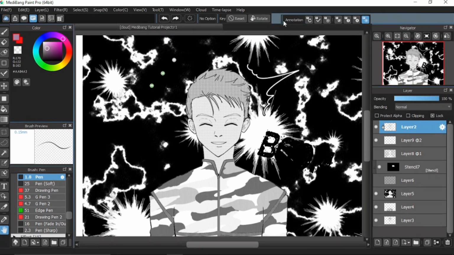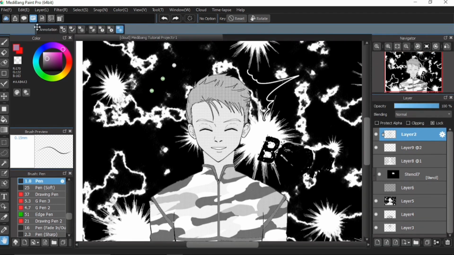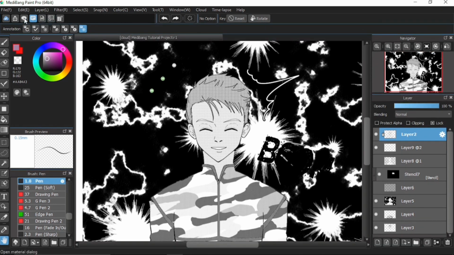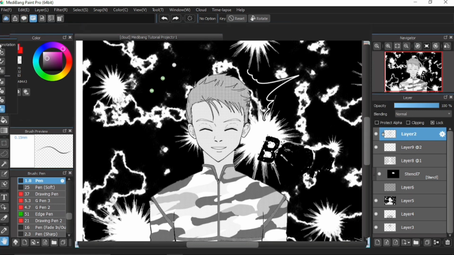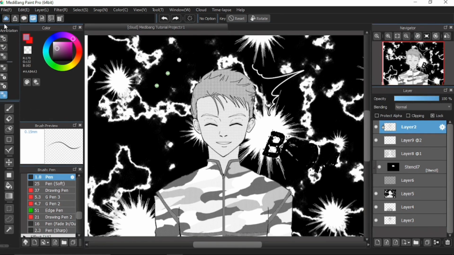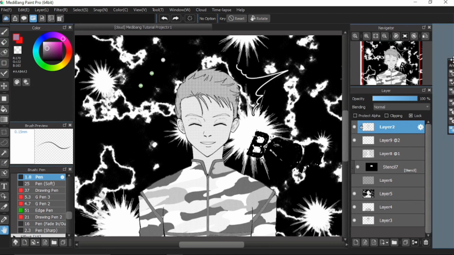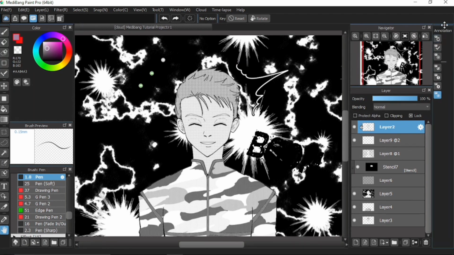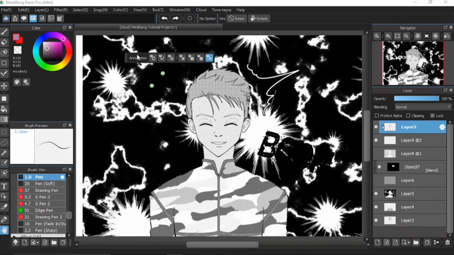So you can put it like over here, or you can put it beneath this function bar, or you can also move it to the left side, or to the right side. It's up to you. And you can also make it float like this, so you can put it anywhere you want on the screen.